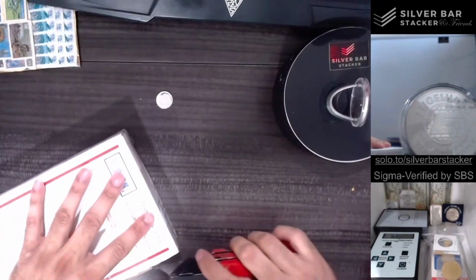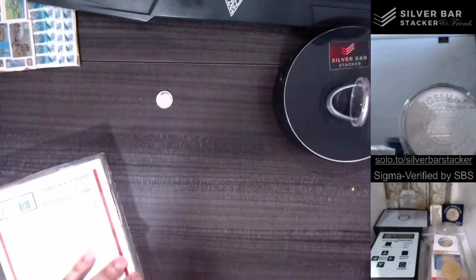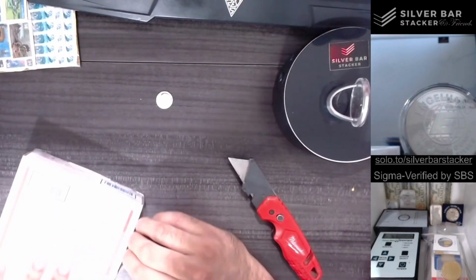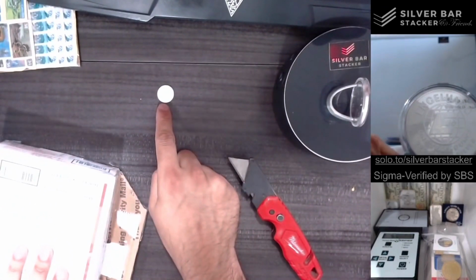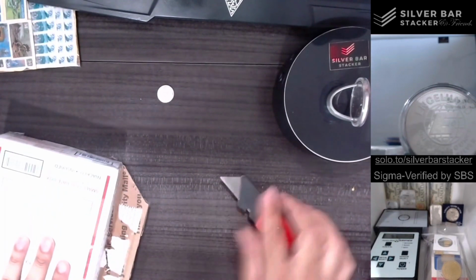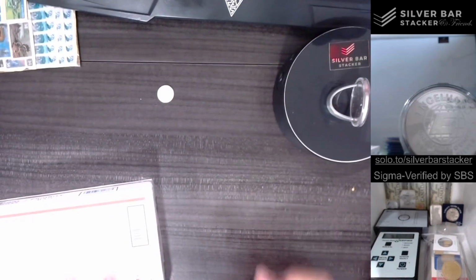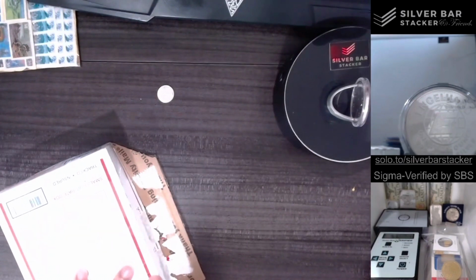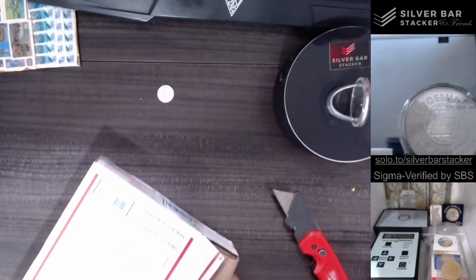I try to make sure when I'm packaging stuff that it's packaged properly, that it's not moving around, that nothing is going to happen. But I use an adequate amount of packaging. I don't go overboard, right? Because that didn't require a box to me. That's all I'm going to say. That didn't require a box. Could have just made a makeshift envelope or a makeshift box. I usually like to do the makeshift box. I'm a big fan of that, and I find it to be very economical. It's just easier for everybody involved.